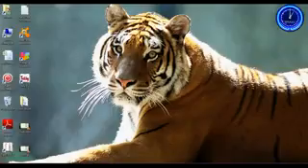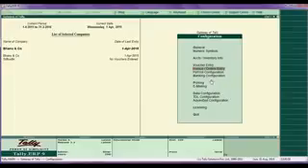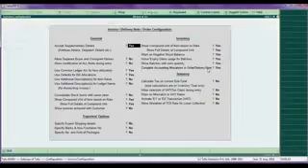This is part 2 of configuration. In part 1 we discussed the journal, numeric symbol, accounting, inventory and voucher entry. In this part 2 I am going to explain from here onwards. Say invoice and orders.